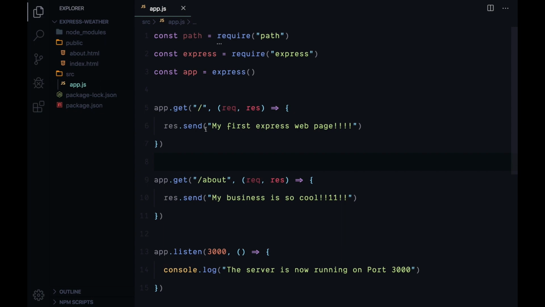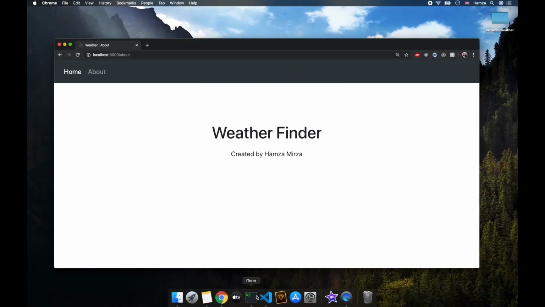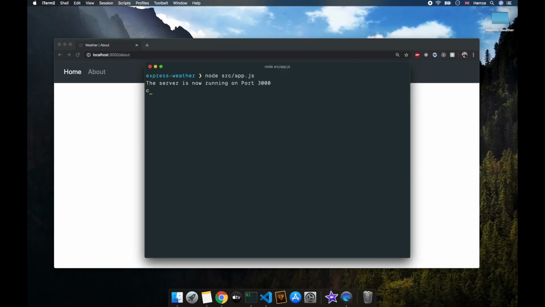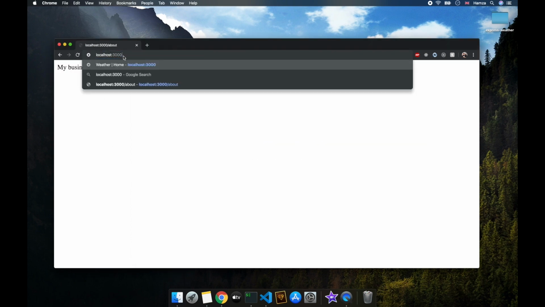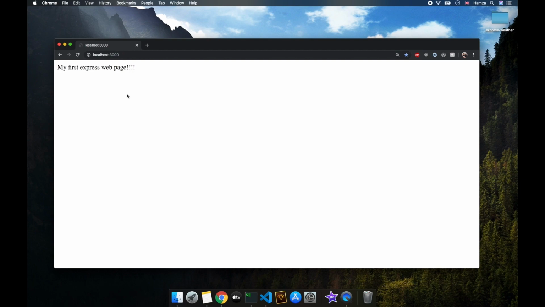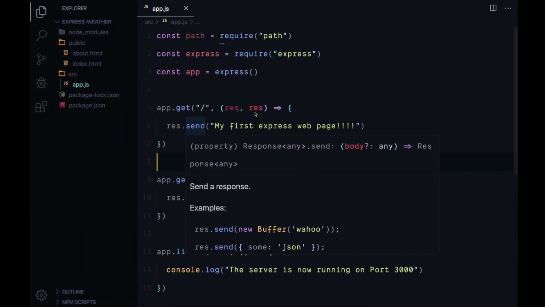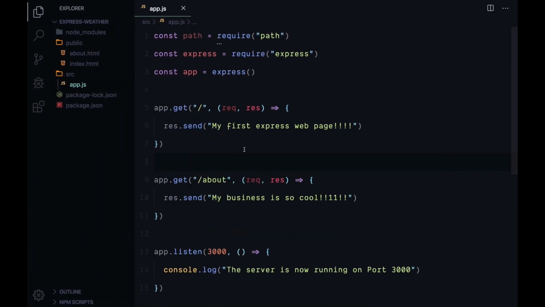Okay, press save, go back to the terminal, relaunch the entire process, and then node src/app.js. Let's refresh our about, and we get our original route. And if we go back to our home page, we get our original home page text. Perfect.